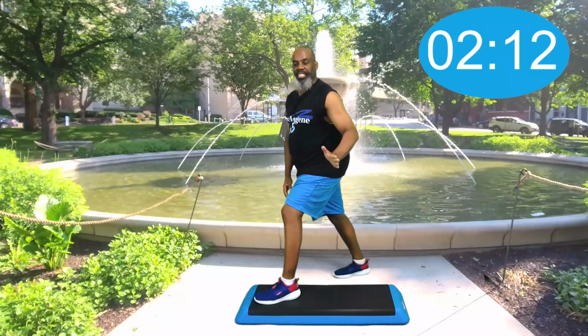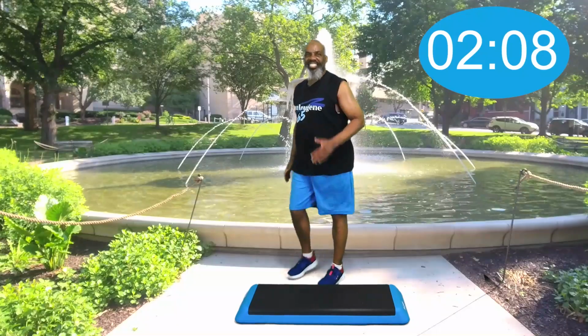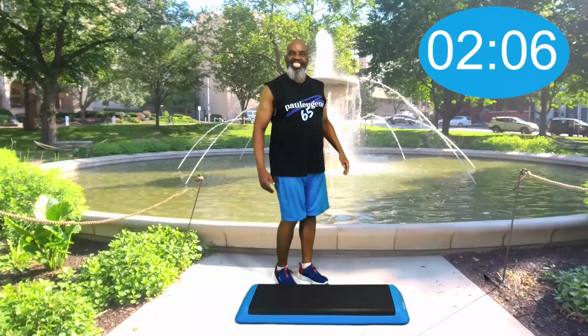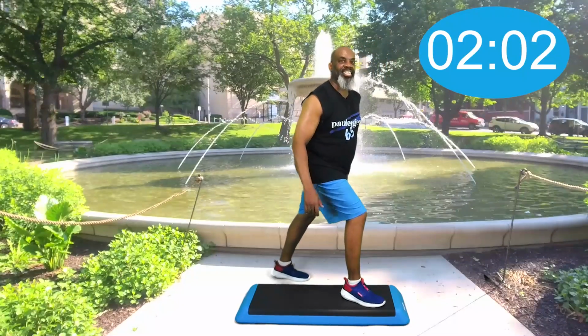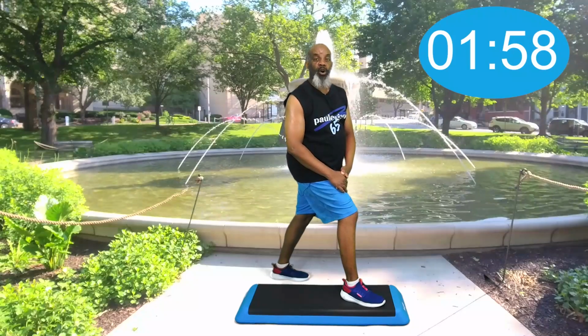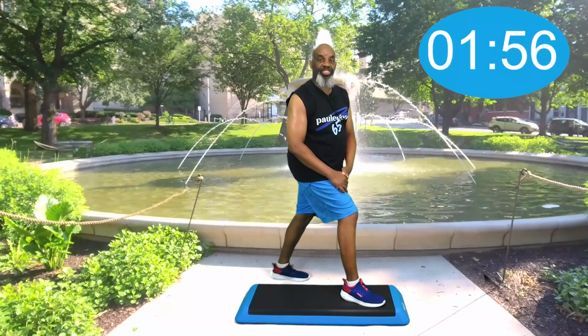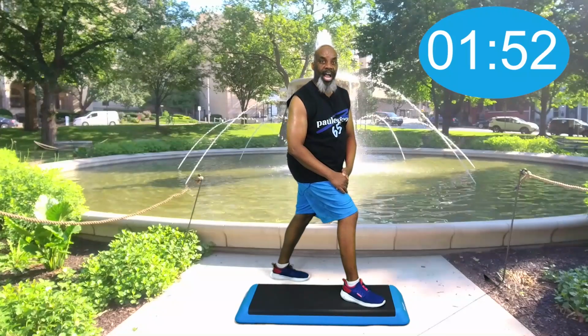Now from here, take this leg off. Turn around this way. Yes. Now take this leg onto the bench. Extend the other leg back. It's our calf stretch. You got it. 4, 3, 2, 1. Good job.